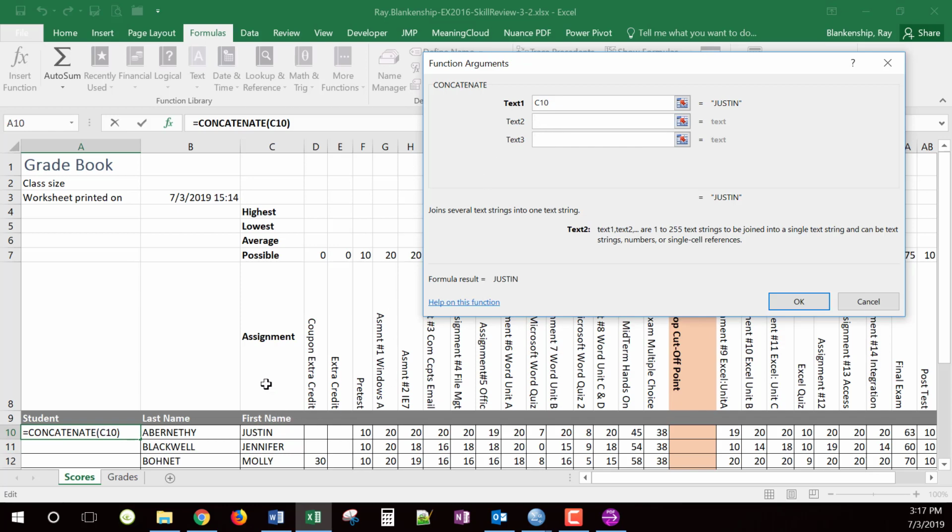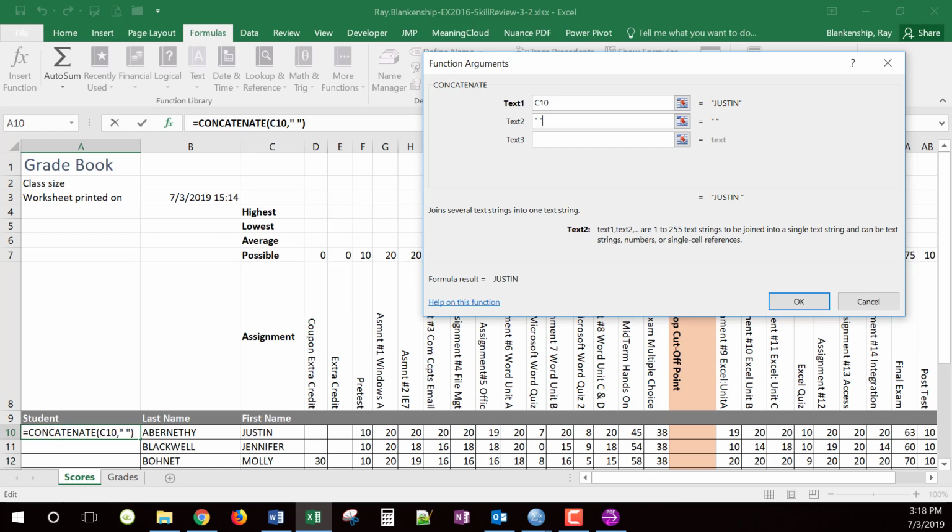So the second argument that we want to put in there is we actually want to put in a space so that it's not all concatenated together. So the second part is quote space quote. Now if you don't put the space in there, that'll be treated wrong. A space is just like any other character to a computer. And in fact, that space is what the computer looks for sometimes when it's looking for things that are separated. So that's called a delimiter.